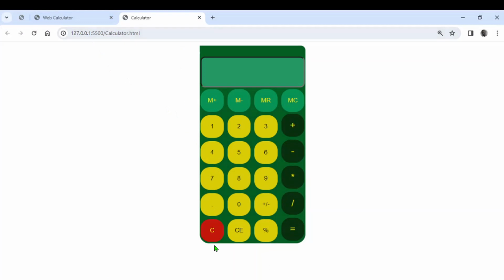So here now, you see the effect is now happening on our calculator. The same effect we have here is happening also here. So next we are going to style something else. Let's say an opacity change here as well, so that whenever we click on any of the buttons, we will be seeing that effect. So how do we do that?